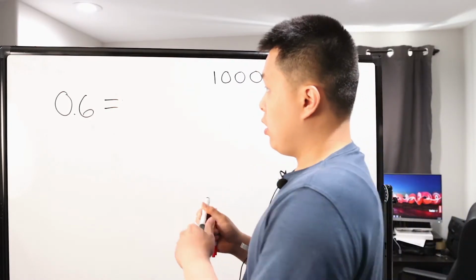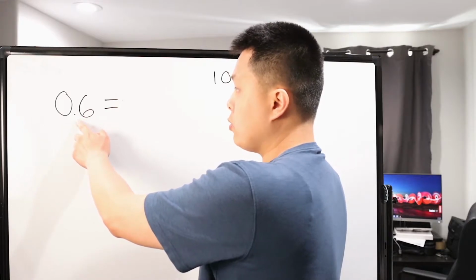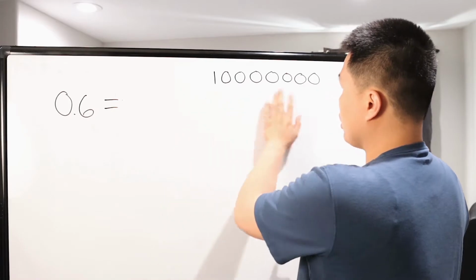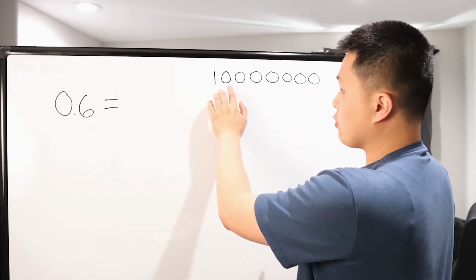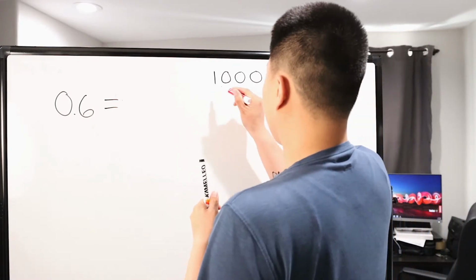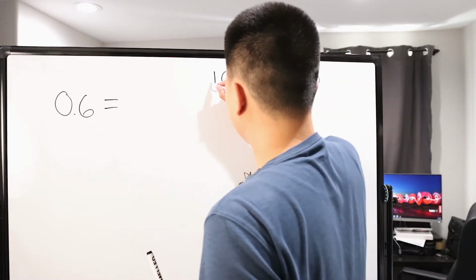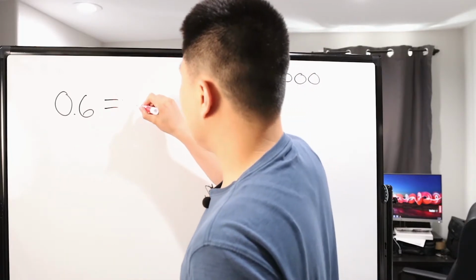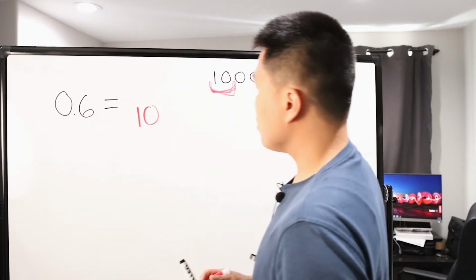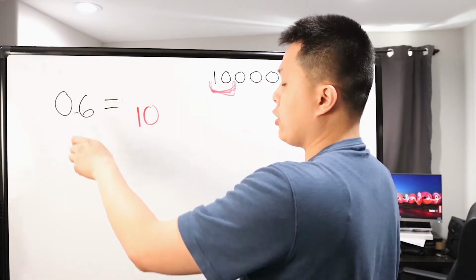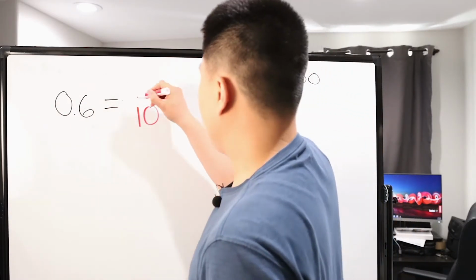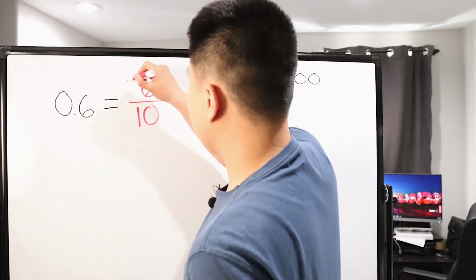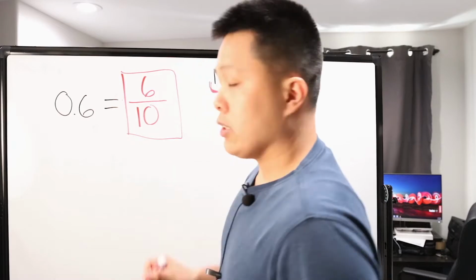Now, 0.6, here's our decimal, and then we have one number after the decimal point. Well, in this case, we're going to use this. Here's one number after the decimal, so it's only one number, so this is what we're going to be focusing on for this problem, right here. So hopefully you guys can see this, right? That's going to be our denominator. Well, our original number is this right here. Taking away the decimal point is just 6. So the conversion from 0.6 to a fraction is this right here.